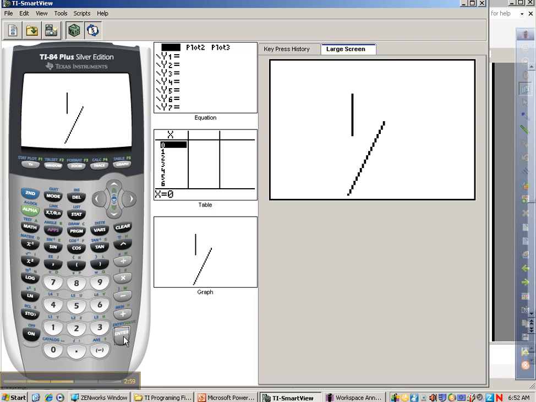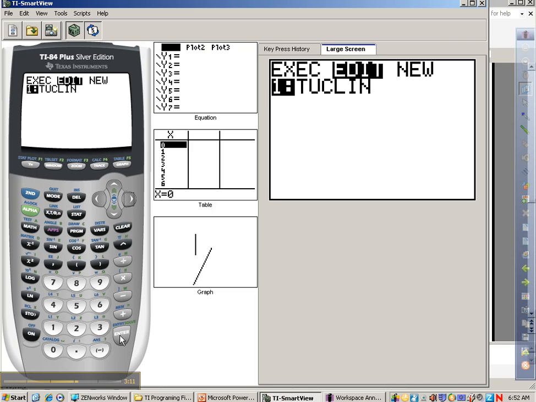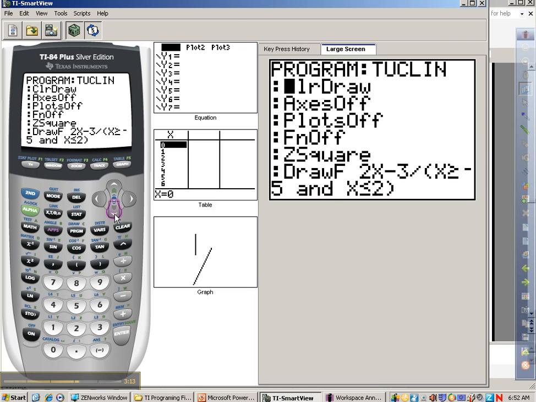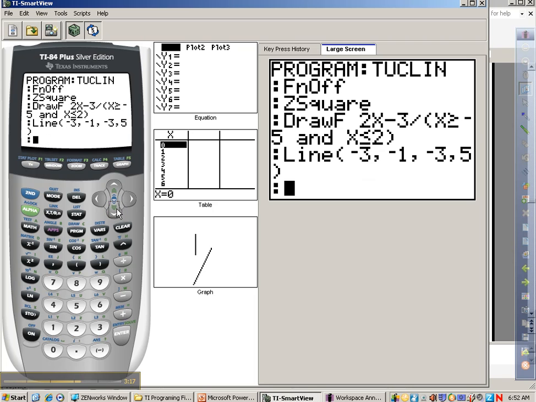Now, you are only allowed to use that line function for vertical lines. All other lines must be written in slope-intercept form. Alrighty, let's go back into our program and hit edit. And let's go down to where we left off, right here. And we're going to try a shade function. This is in box number 4.